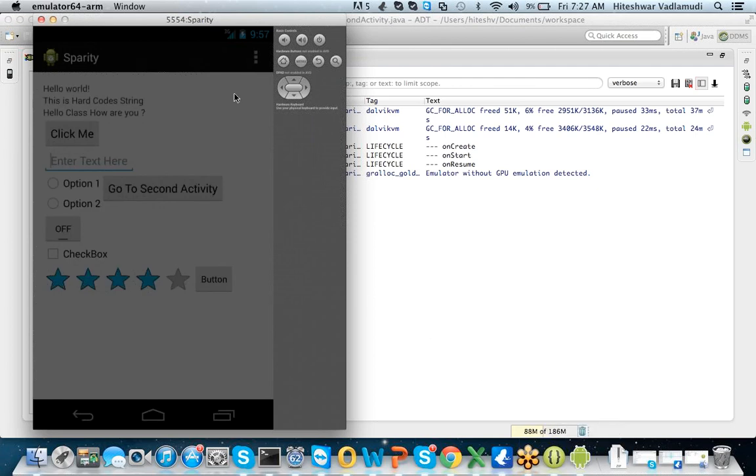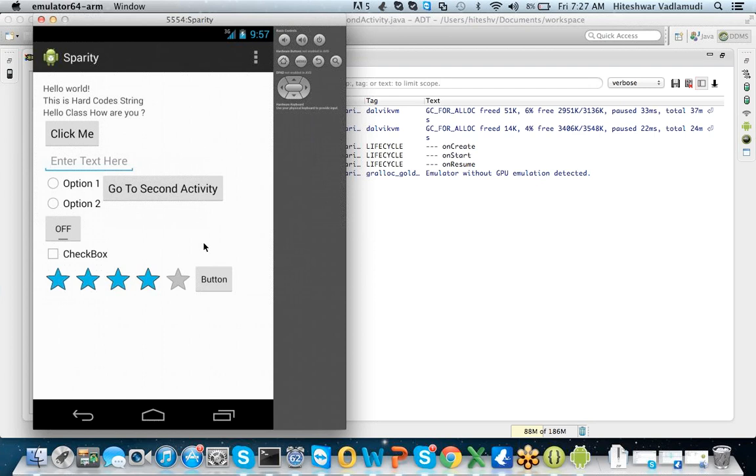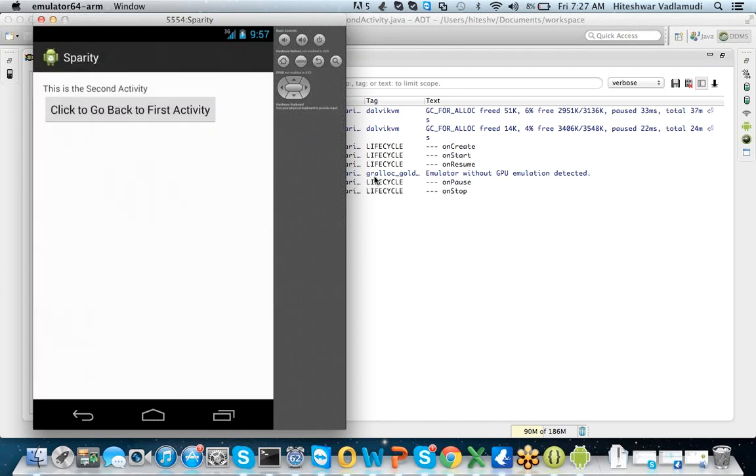Now let's try to understand something here. This is the first activity. So the onCreate, onStart, onResume of the first activity was called. Now when you click on the second activity, the first activity's onPause is getting called, onStop is getting called, and then you are actually going to the second activity. Now what happened to the first activity? The first activity went to the background, and then you have the second activity on top of the first activity. So let's imagine a stack where we have the first activity on the bottom of the stack and the second activity on top of the stack.